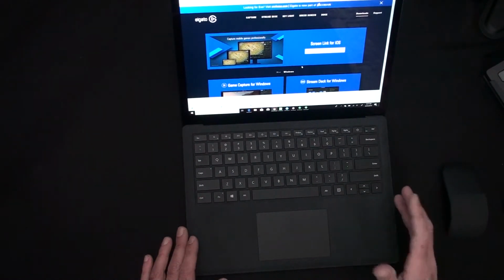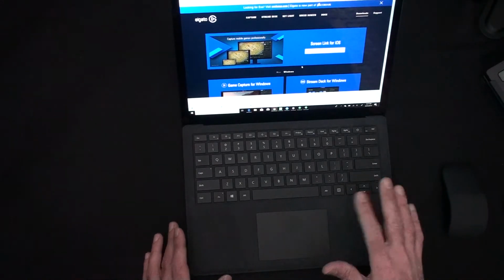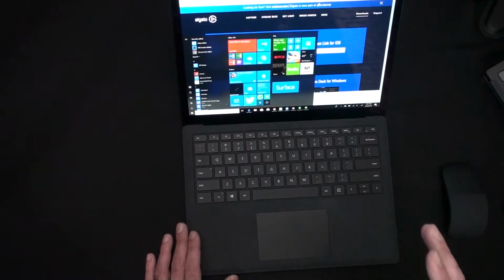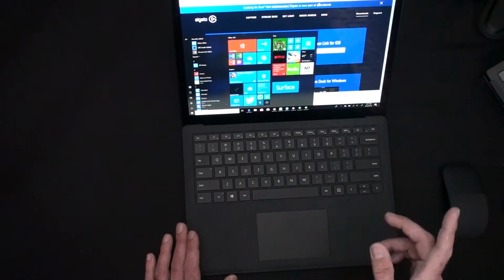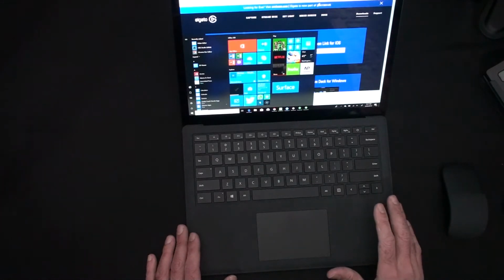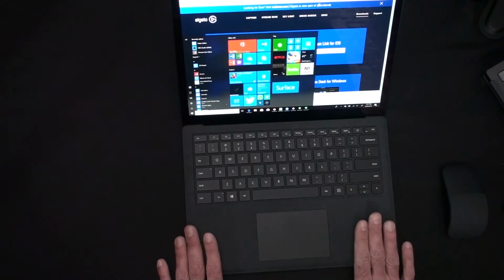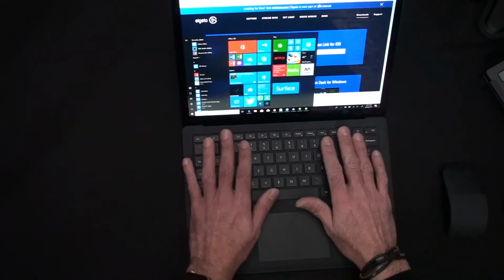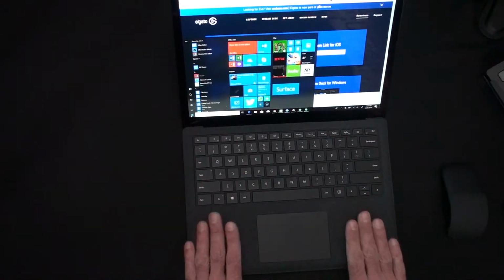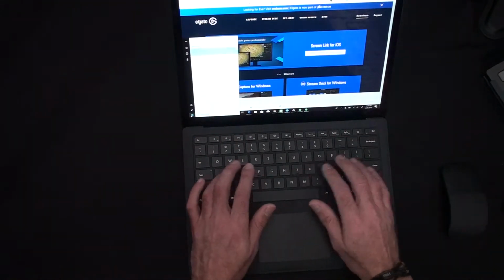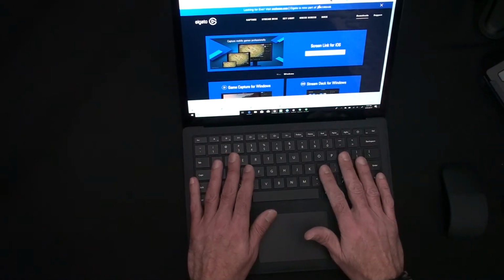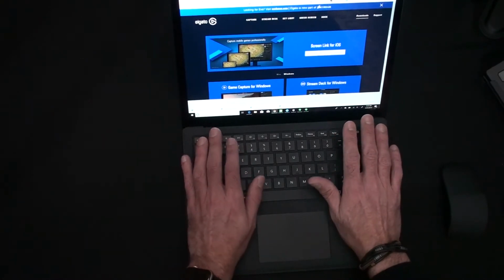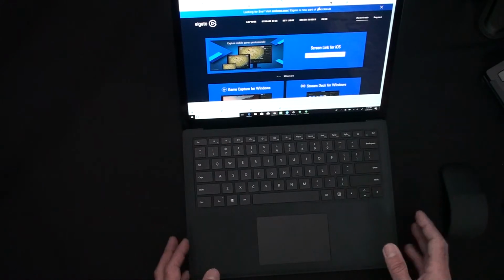So I've been using it now for about a week, and quite frankly, Windows 10 has come a long way. It is pretty reliable, solid, and compared to its early days, it is a leap. However, it is not macOS as far as I'm concerned. The speakers on this device are loud, they produce decent sound, and they have pretty good deep bass. The keyboard is rather comfortable for me personally. I don't feel much of a difference besides the velvety cloth surface, but as far as the keys themselves, honestly, I like the Mac's keyboard a lot better. But it's easier on my hands as I type, simply because I can rest them. What else is there?